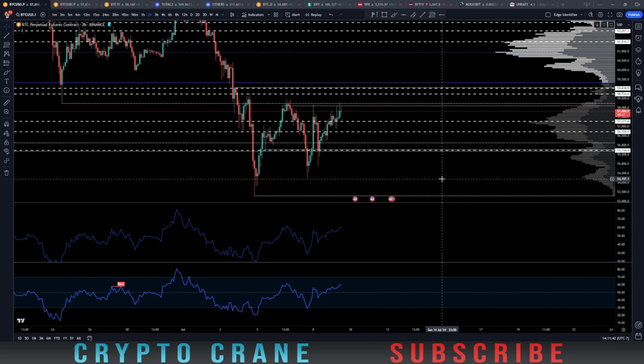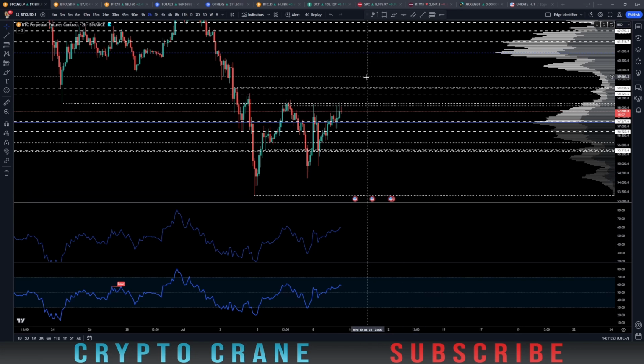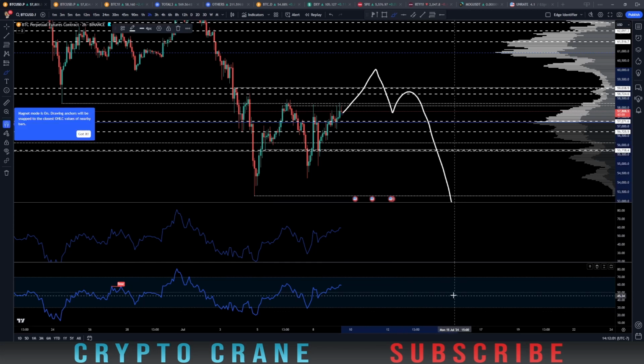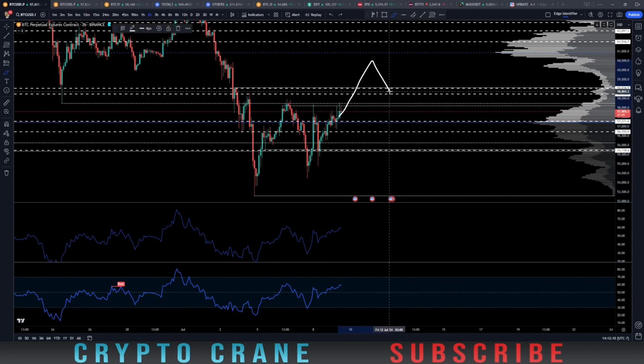Alright, today we're going to be jumping back into the Bitcoin price action, but I will say there's not really too much to talk about. Exact same story when it comes to the chart compared to yesterday. We're just kind of in the middle of a range, waiting to see if we do break out to the upside. And when we do break out to the upside, which I'm assuming we do with the buying pressure we're seeing, is it going to be a swing failure pattern and roll over, or can we have a breakout, back test, and continuation higher? So that's the main thing we're going to be continuing to watch for.